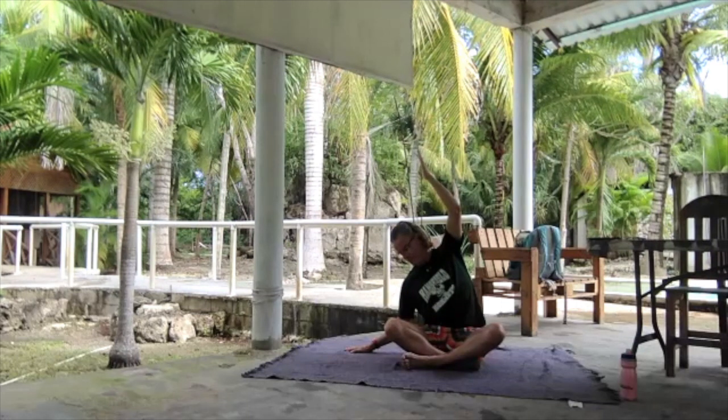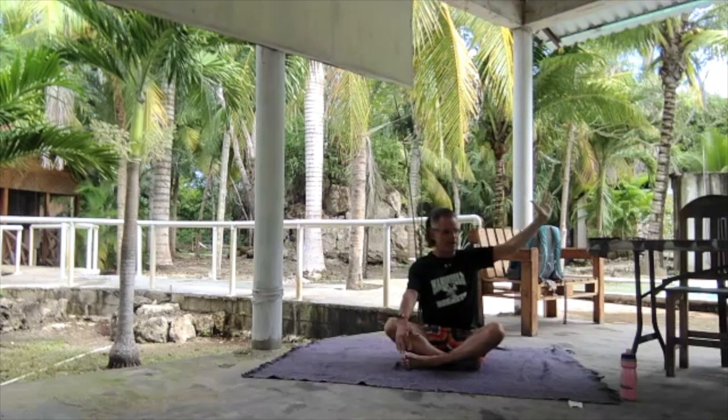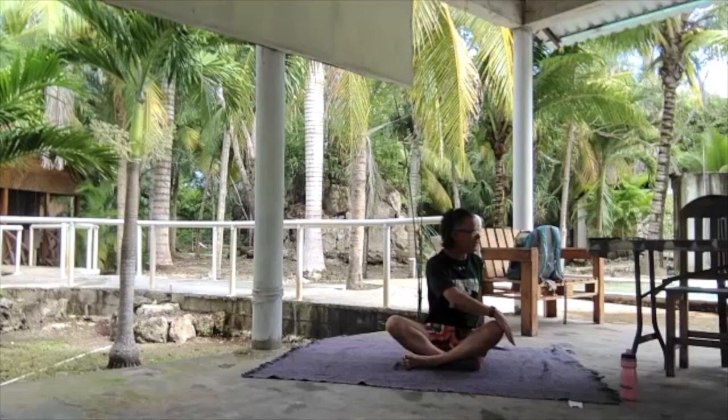And then we'll come into a twist. Inhale, come upright. As you exhale, bring your left hand to your right knee and your right hand to the floor behind you. Inhale to lengthen up. Exhale, see about twisting some more. Just as much as feels sufficient for your body, not forcing anything.